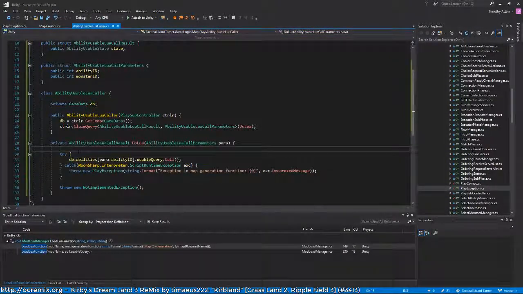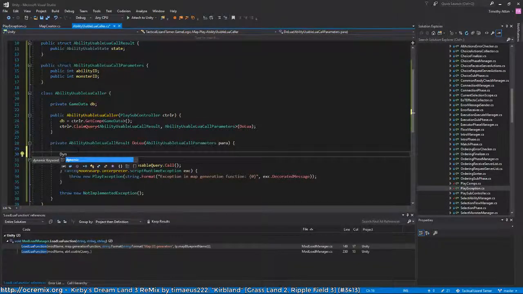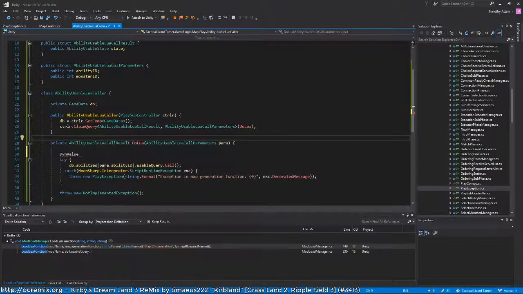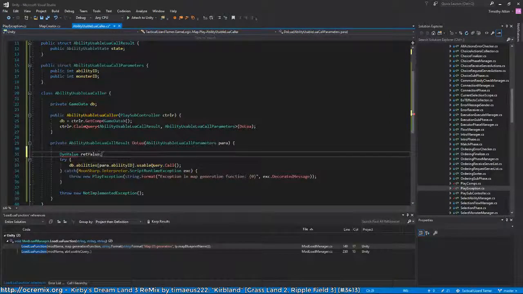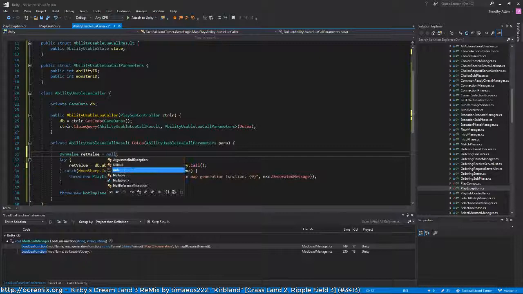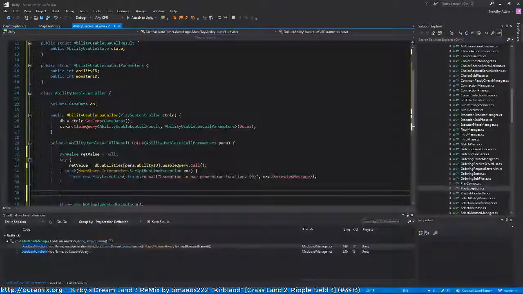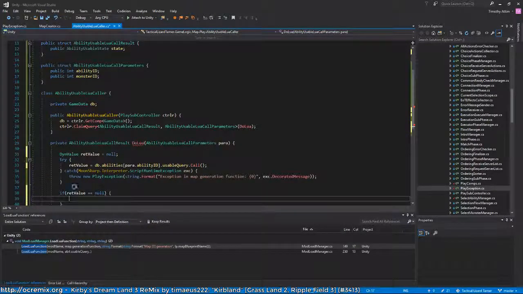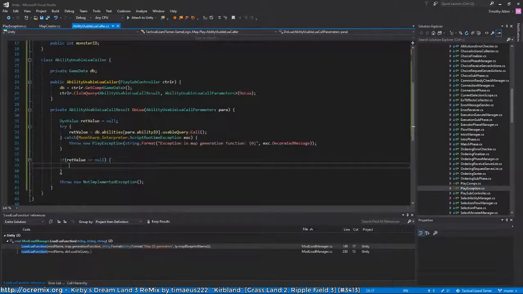Okay, and then we'll need the dynamic value that the Lua function returns. I need to set it to null, of course. And then, so if return value is null, well, this shouldn't ever happen, but we'll just skip over that.